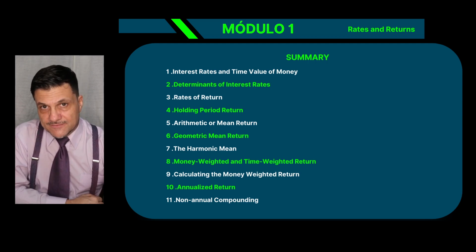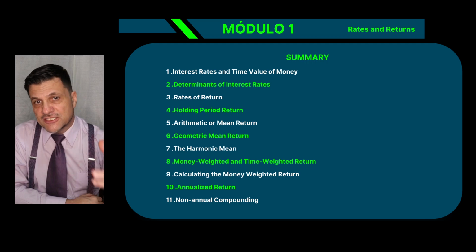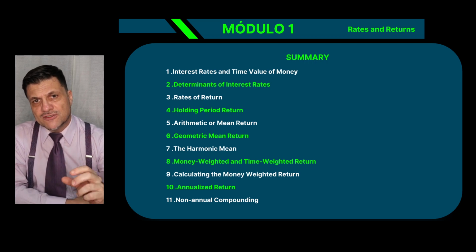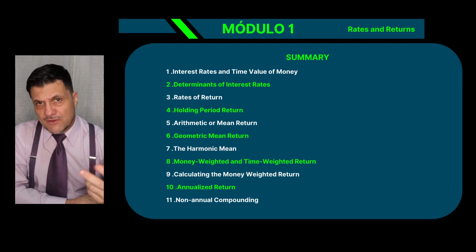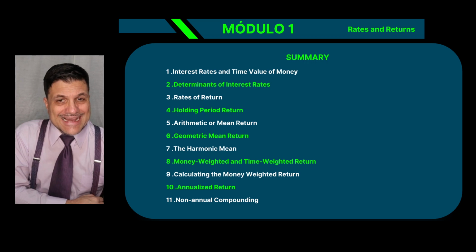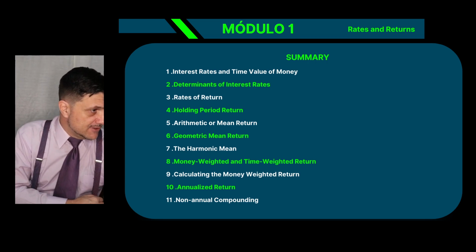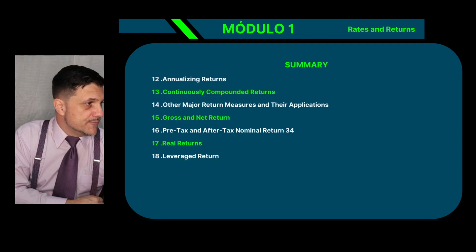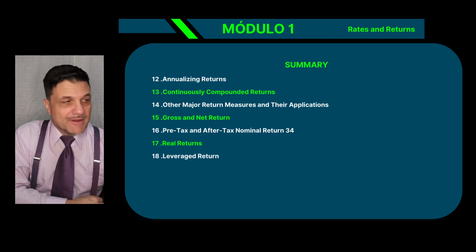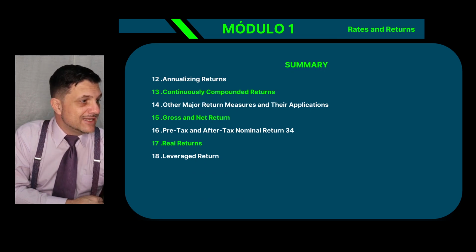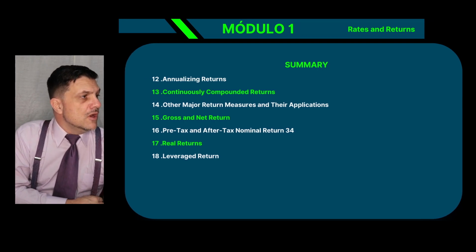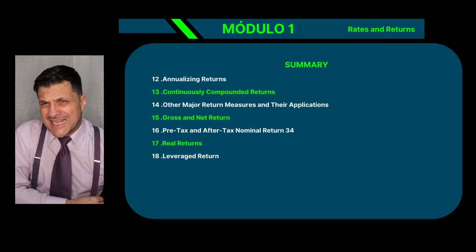Real return is after the inflation and all the other components. Usually it's after inflation. If you disregard inflation, how much did I really earn, okay? You can also exclude taxes and so on. In leverage returns, which is the next one. Actually, sorry, forgot to switch the page. Sorry about that. There we go. So I was talking about the continuously compounding, other measures, gross, pre-tax, and here the real return, okay? Real return, which is the return after taxes and inflation. It's like really how much was in your pocket, right?